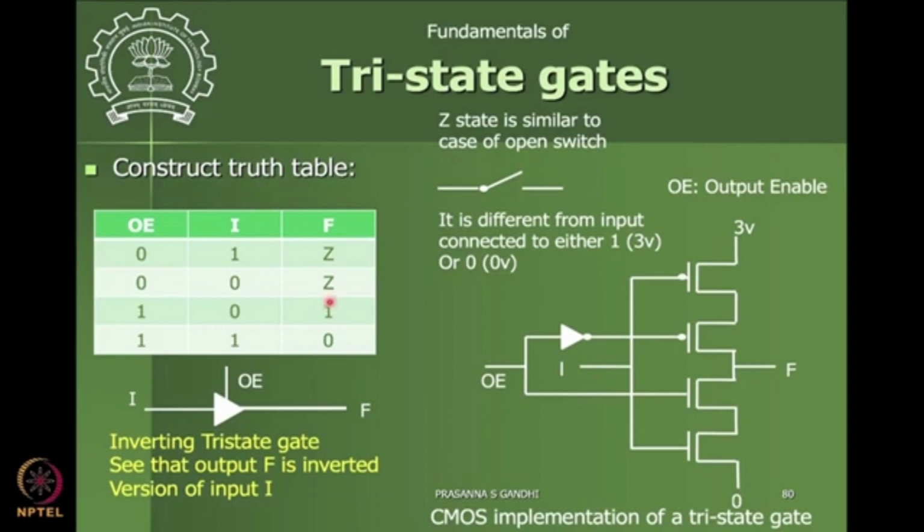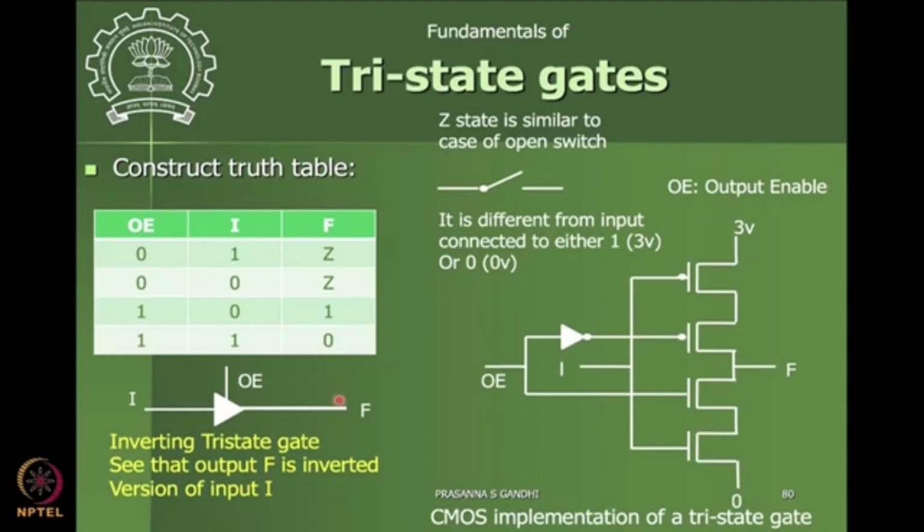So the truth table for this: now we have this special gate which is called a tri-state gate, which has an input here, and it's controlled by using this output enable pin, and then it is getting reflected to output F. So in this case, this is a circuit. We don't worry about how this circuit is constructed and why it is like that, but one can get into details of this. This is a CMOS circuit which will realize this tri-state gate.